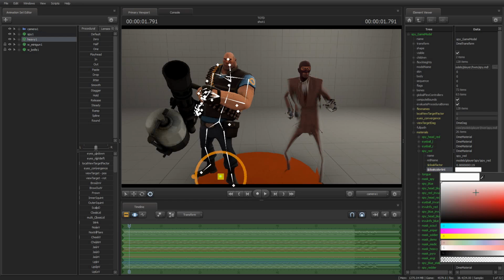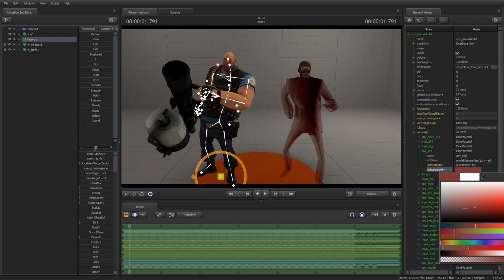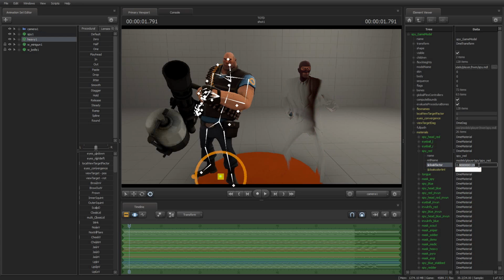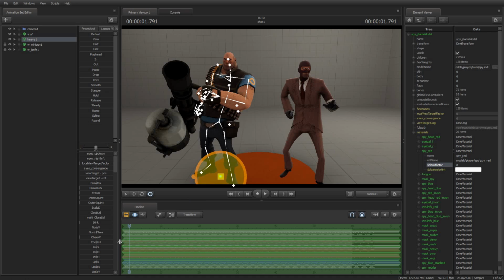You can also change the tint of the cloak color, so I can make it different colors here by just changing that. We're going to leave it white for now, which is what we started with. So I'm going to set this back to zero, and then I'm going to show you something even more fun. Now, being able to change the cloak, that's great, except that if the only way to do it is to change that manually, it's going to be truly a pain in the ass. Fear not. This is animatable.